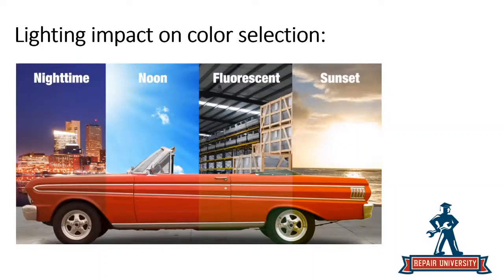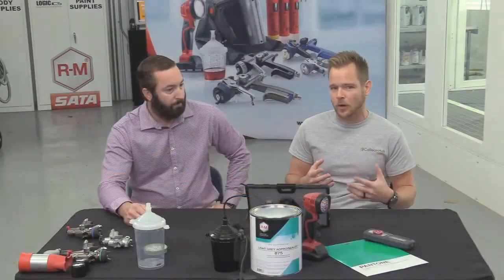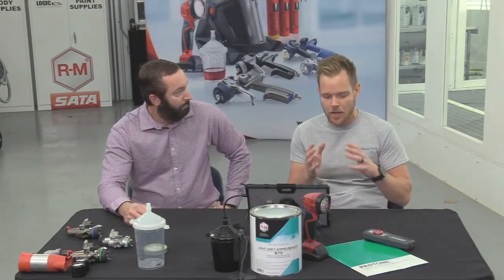When we're in a shop, it's the first thing you'll run into — you can have a paint line in 20 different shops and 10 shops say color match is great, spectacular, no problem, and the other 10 have a problem all the time. What you really have to look at is from the ground up, because every shop has a different lighting source and different ways that they match lights.